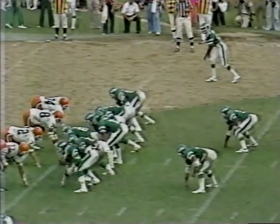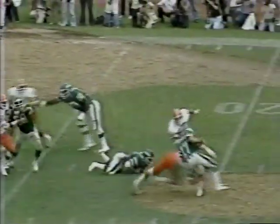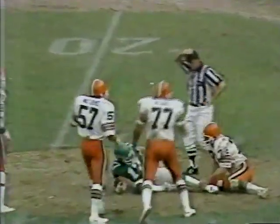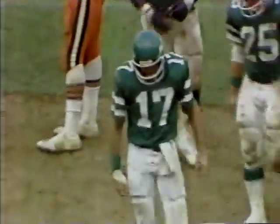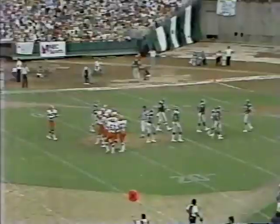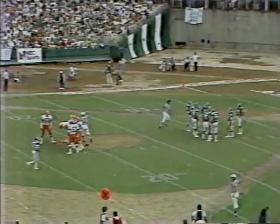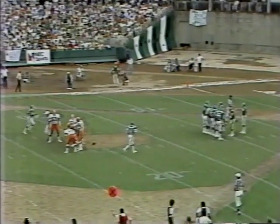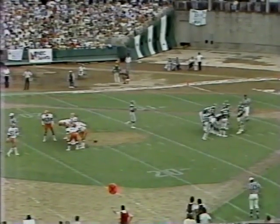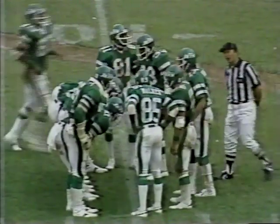Jets now from their own 30-yard line. First down. Robinson under pressure. He'll be sacked. Jerry Shirk got him. That is the third sack of the ball game for the Cleveland Browns. Now, the New York Jets do not have a sack. Last year, the Jets had only 22 all season long, tying Buffalo for the fewest in the league. The Browns had only 31, not that much better.